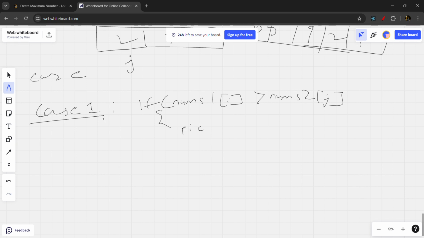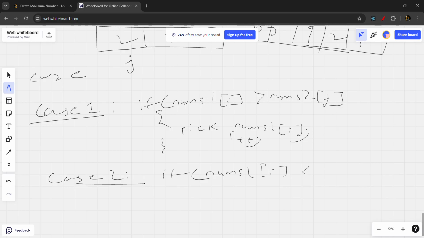What did we do? Pick nums1 of i, right, and then increment i. This is what we have done. Case 2, exactly opposite of this case. If nums1 of i is less than nums2 of j, right, what do we do?